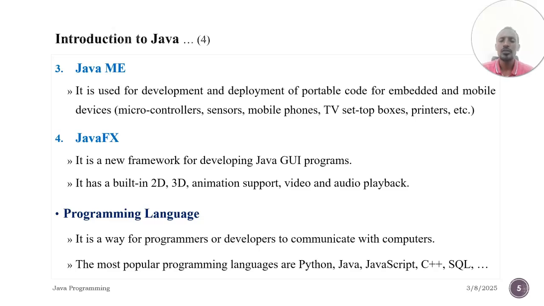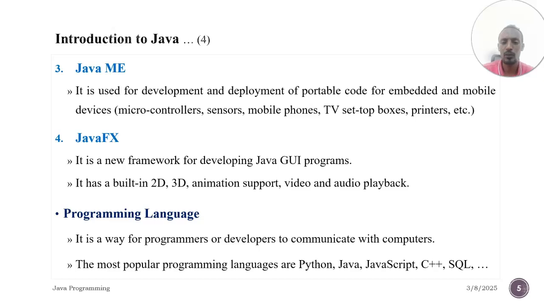So these are the editions of Java programming. To sum up, what is the Java programming language? Humans and machines communicate with each other especially through programs. So a programming language is a way for programmers or developers to communicate with computers.